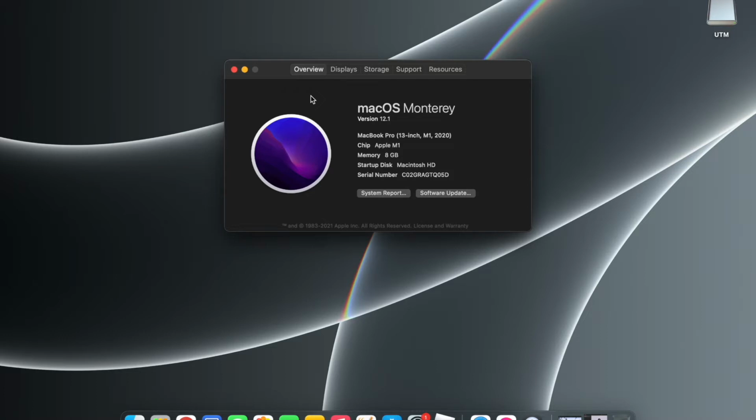It has 8 gigabytes of memory, which is base, and a 256 gig SSD, which is fine for me. I don't need everything. This one includes the Touch Bar, just so you know. Most people don't like it, but I do.